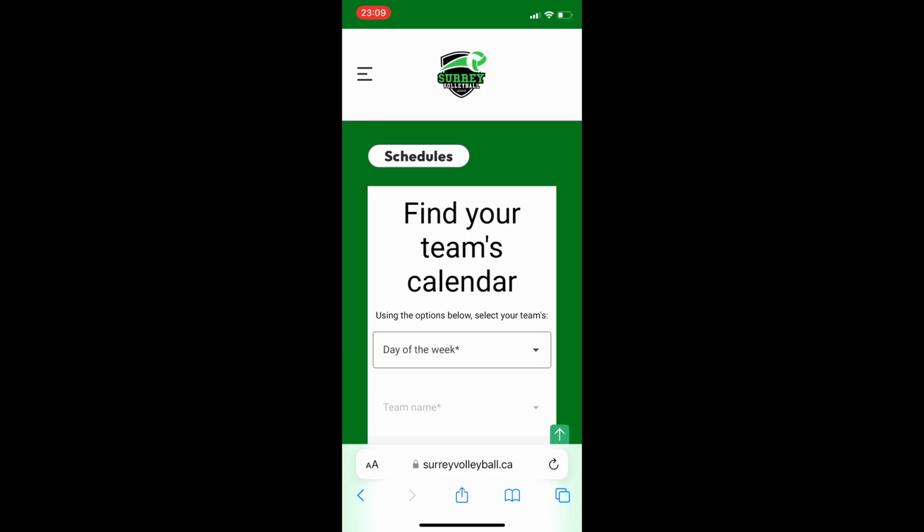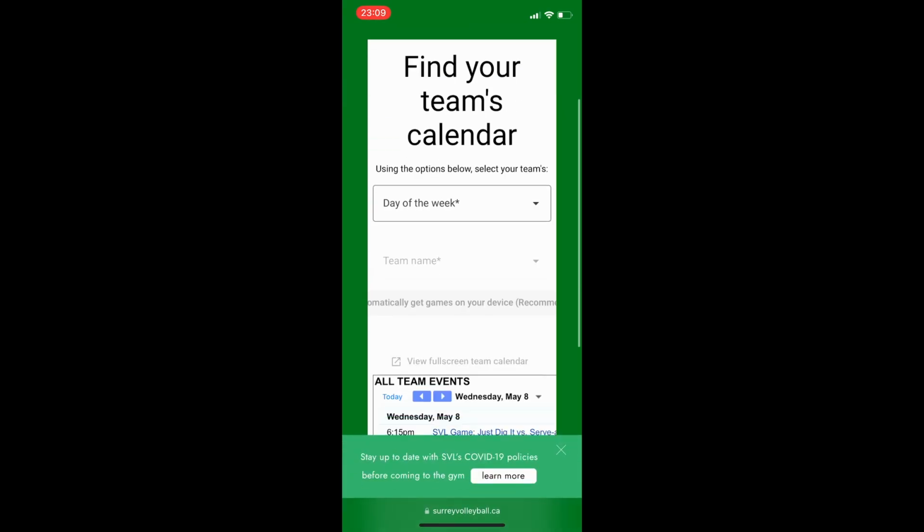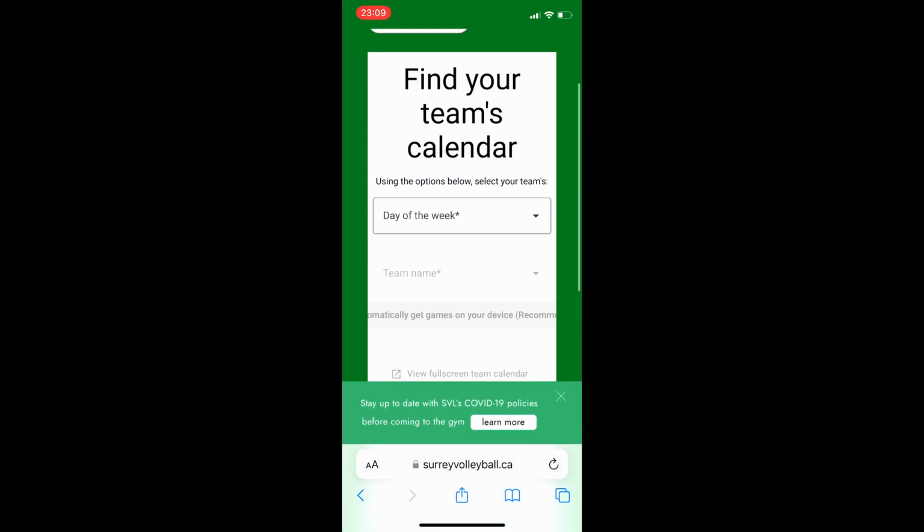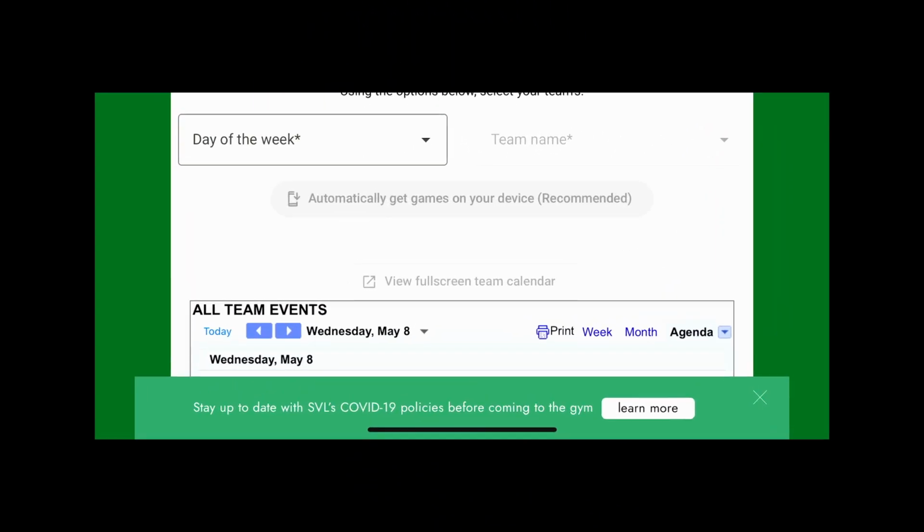While the site is still being upgraded to a mobile-friendly format, it won't be quite as straightforward as adding the calendar to your Google account through a desktop browser. But with a bit of patience, it's still not too bad. For easier viewing, you will definitely want to use your phone in landscape mode though.